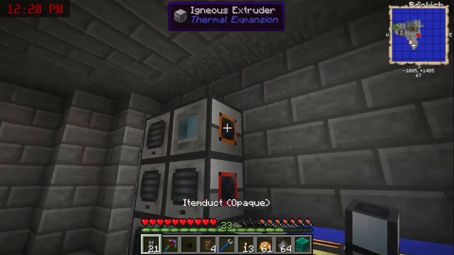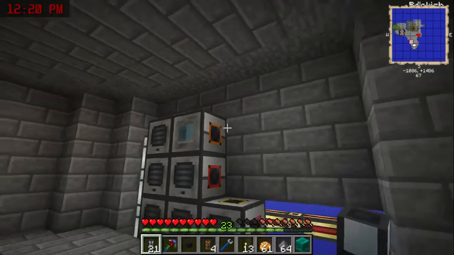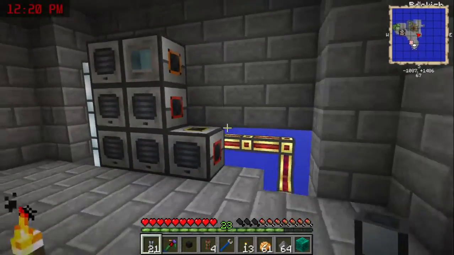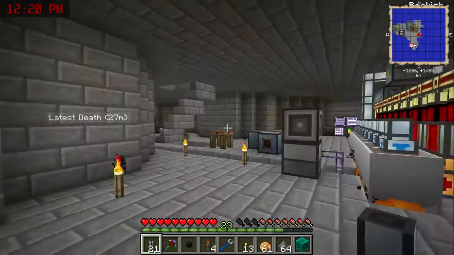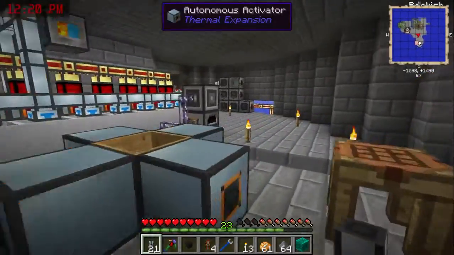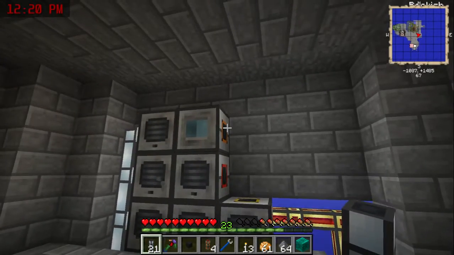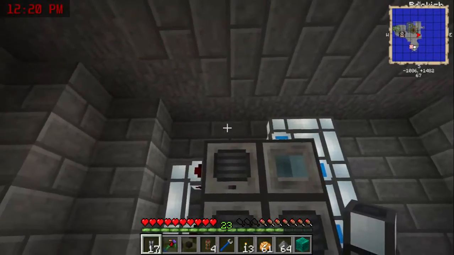And then I need an item duct from this one, unless I build another extruder to feed that. Which I suppose I could do. Yeah, let's do one more extruder. That might be the easiest way to go about it. Because then I could do an extruder there, then the only output I'd really be worried about would be this one. And I wouldn't need to run one here. So I could, in theory, do this.